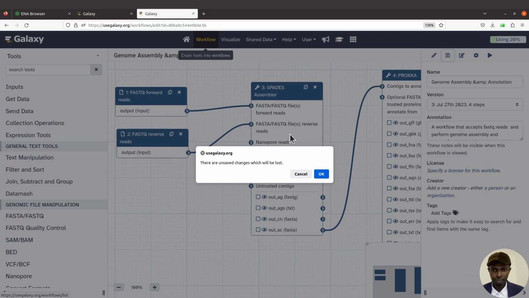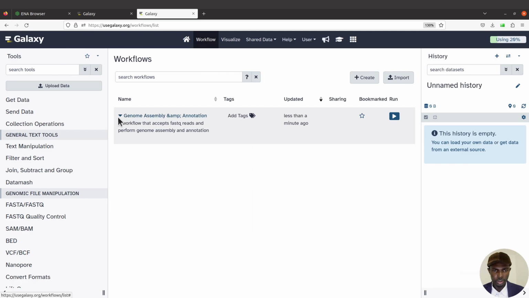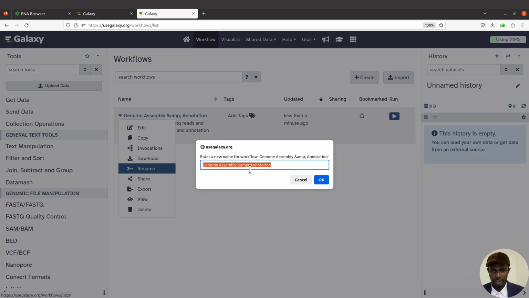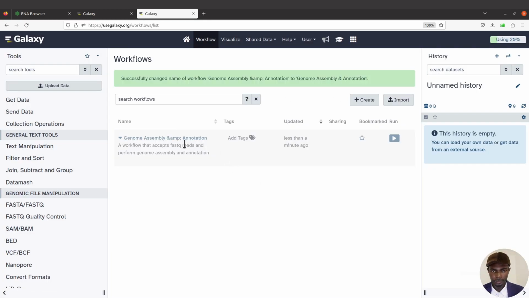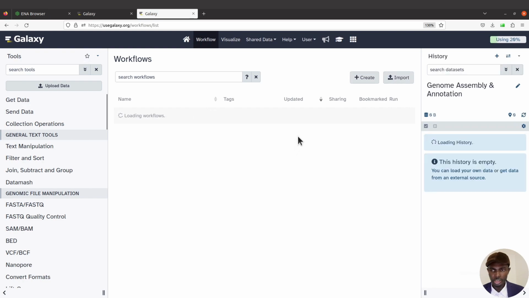Let's go again. And then let's do it here. So this arrow, just click it. And then there is this option here, rename. You can click it, and this will rename it. So you can just put the appropriate name there. So this one should be okay. Let's see. Okay, I think it's still persistent. Anyway, you have to reload the page first to see the changes.